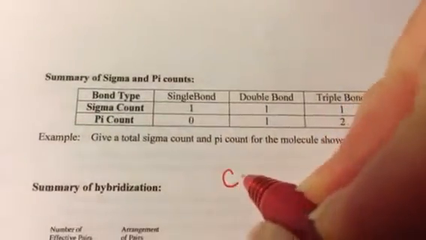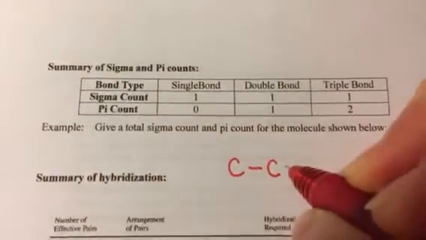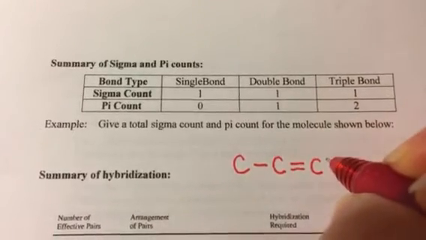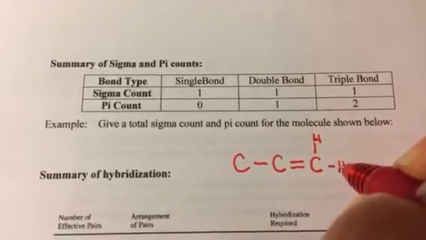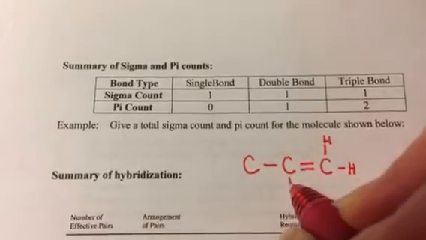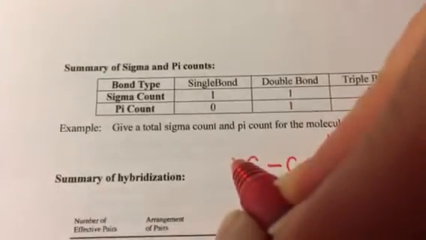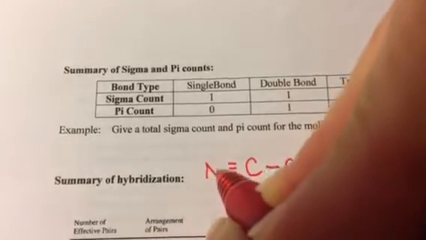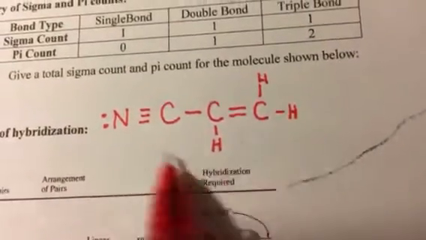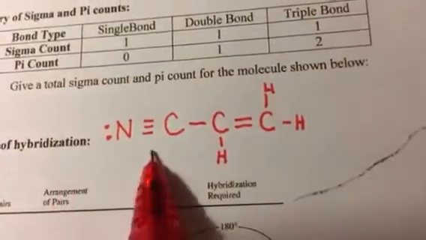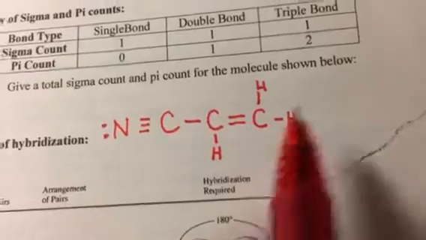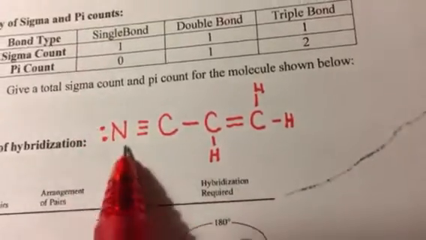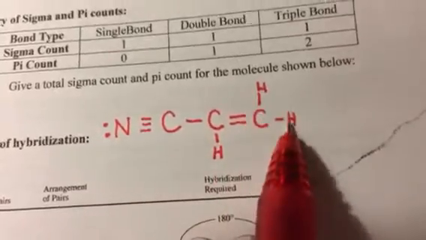So let's say I have a carbon bonded to another carbon, double bonded to a carbon that is single bonded to 2 hydrogens. This one has a hydrogen coming off of it. And for kicks and giggles, let's make this guy over here bonded to a nitrogen that triple bonds. So take a look at my structure. Every time you see a bond, count a sigma. 1 sigma, 2 sigma, 3 sigma, 4 sigma, 5 sigma, 6 sigma. I'm very tired, so let's count again. 1, 2, 3, 4, 5, 6.